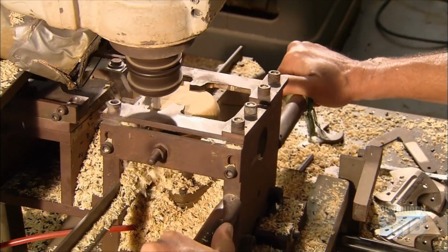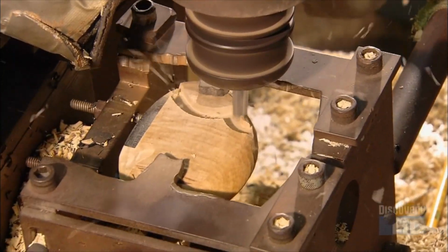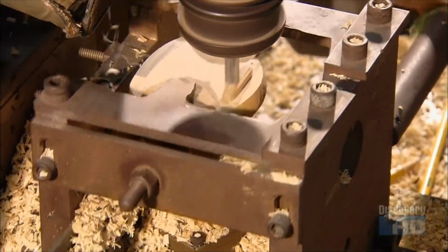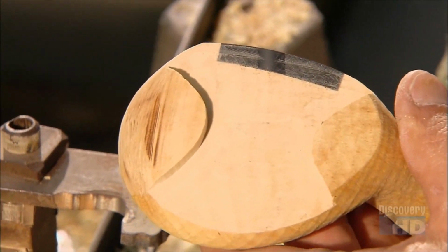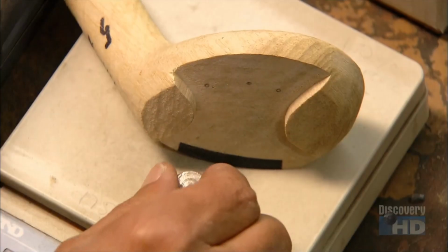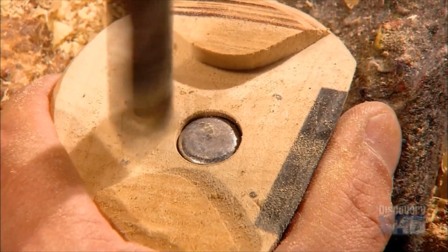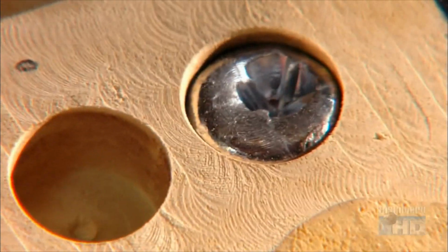Using a router, they carve an hourglass shape in the bottom of the golf club head. This big slot will hold the sole plate, which will add weight and protect the bottom of the club. The club head can't be more than 3 grams off the target weight, so they add a lead pellet to make it a little heavier, after factoring in the weight of the sole plate that's still to be installed. They drill an extra hole in case they need to add more lead later. Then they press fit the lead pellet to the club head.